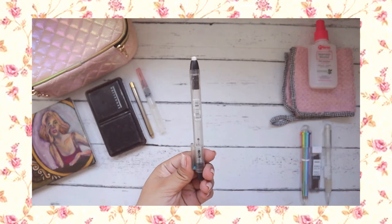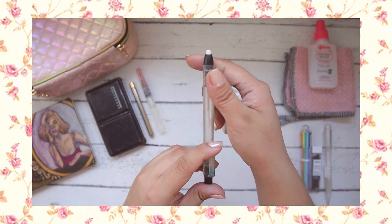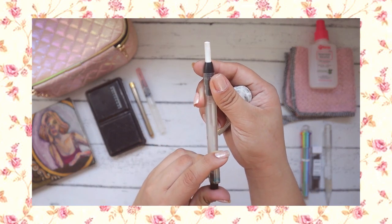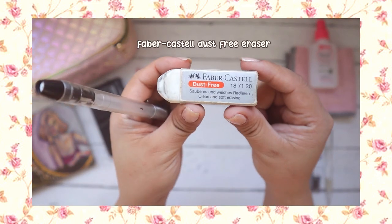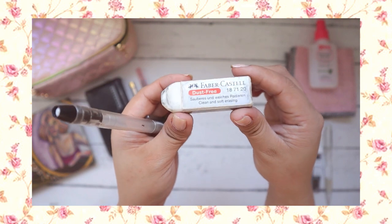For the eraser, I always bring this with me. This is also lightweight and it's a mechanical eraser. That's how it works. And for bigger spaces, I use this Faber-Castell dust-free eraser, which I bought from National Bookstore.